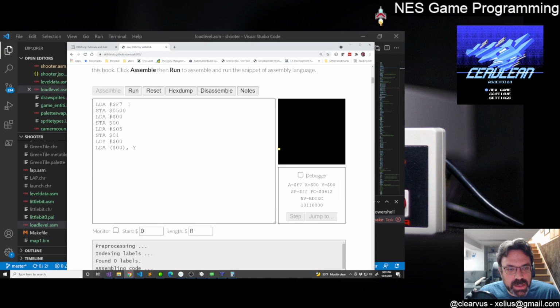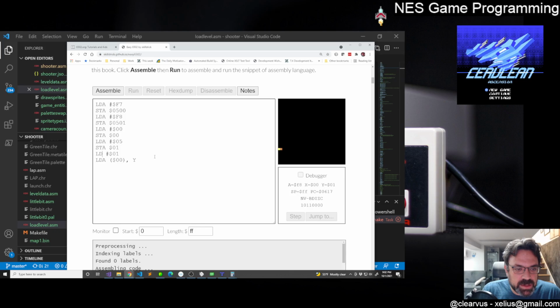And then let's do this, and then load A F8 and store that into 501, right? It's cool because you can actually see it updating the memory here. So if it gives me F7, if I run this, I get F8.